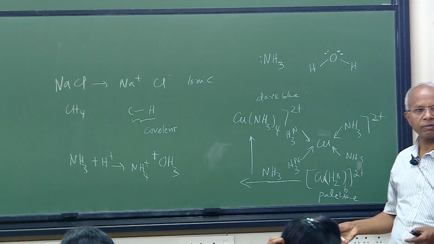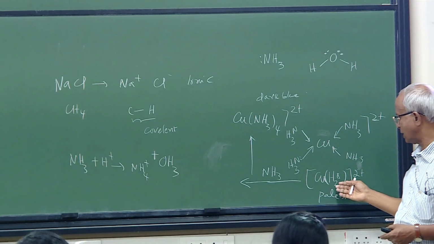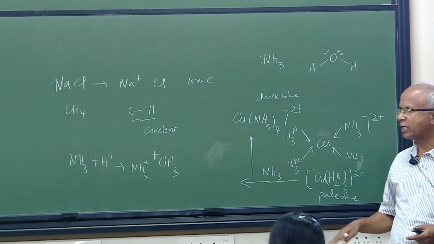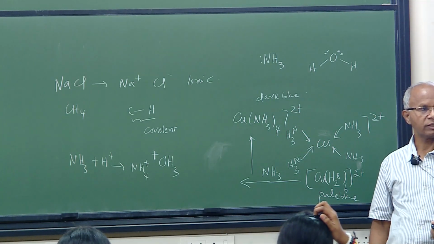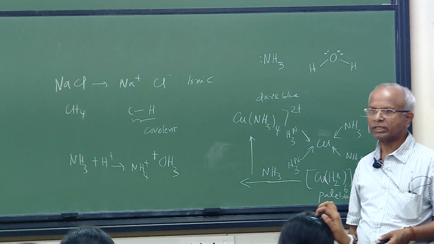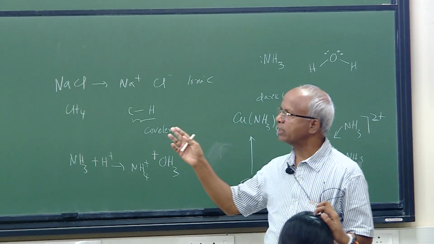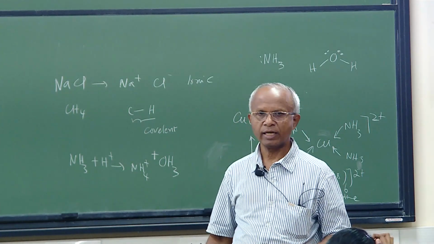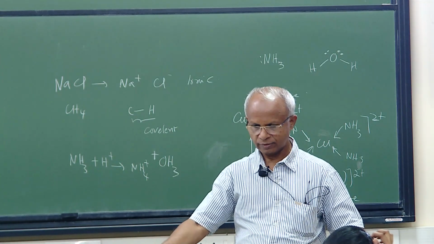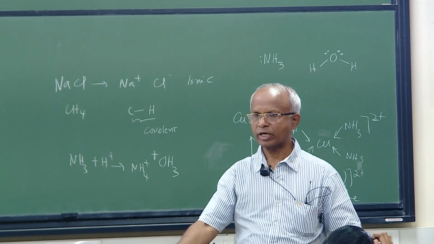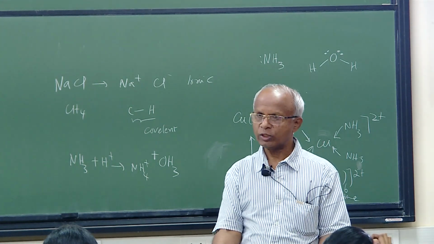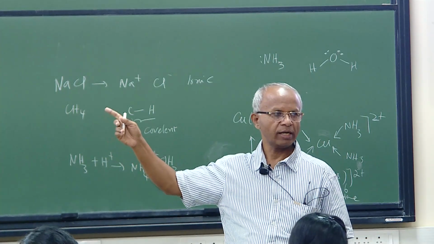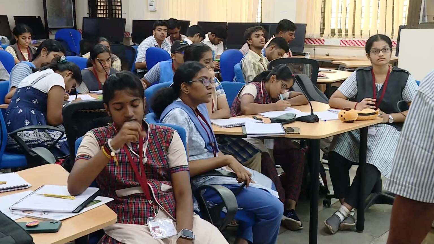So here are the simple ones I am showing you. It can contain copper, I have written 4 here, I have written 6 here, and you can see various different numbers present around the metal. That is decided by the nature of the ligand and the nature of the metal. So it is like a bench: of normal size, only 3 people can sit, but if they are small, not very fat, 4 people can sit. But if they are too fat, only 2 can sit. So the same concept is applied here. It depends on the size of the ligand and the size of the metal.